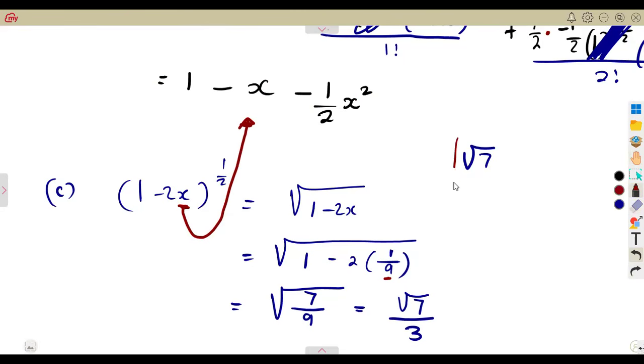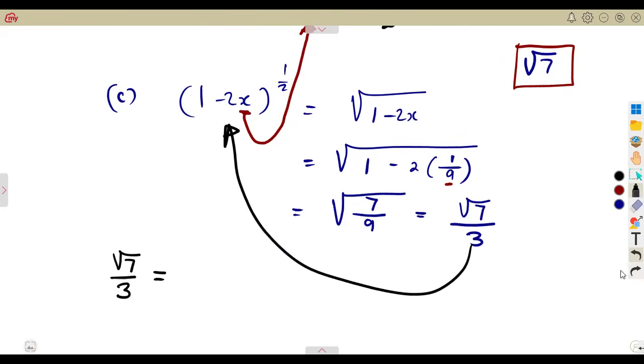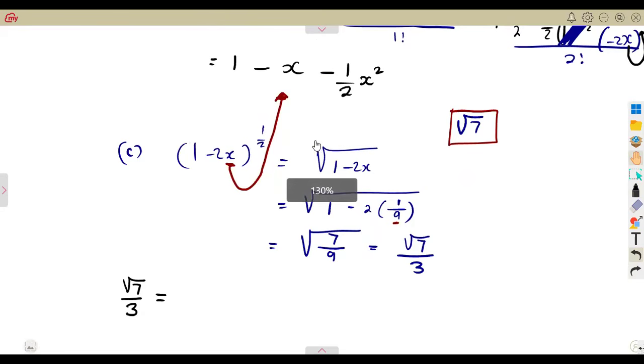So the question is, how are we going to obtain the square root of 7? We are going to take this as it is. This is what we got. Guys, when we substitute from the 1 minus 2x to the power of a half, which is the square root of this, we got the square root of 7 over 3. This square root of 7 over 3, it's not by mistake. It was taken from the same 1 minus 2x. And this same 1 minus 2x that we are seeing raised to the power of a half, it is equal to this expansion that we are seeing. So from this, we are obtaining the square root of 7 over 3, not the square root of 7 direct. There is over 3 there.